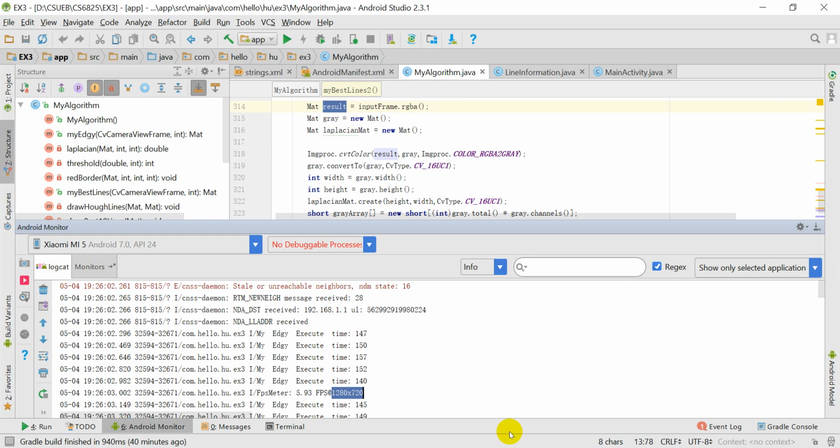The further thing I will do is resize it and manipulate on a smaller picture, then resize it to the original resolution for the output. That will make the calculation easier, and the execute time will be faster. And that is all about the Proj.2 demonstration.